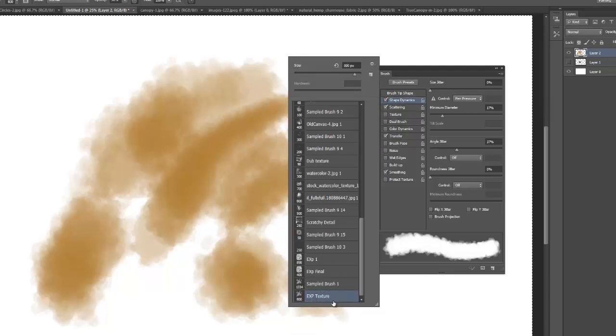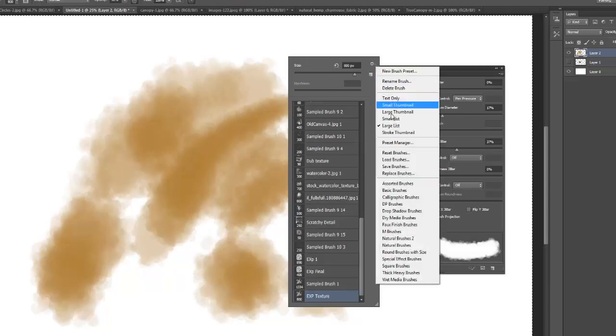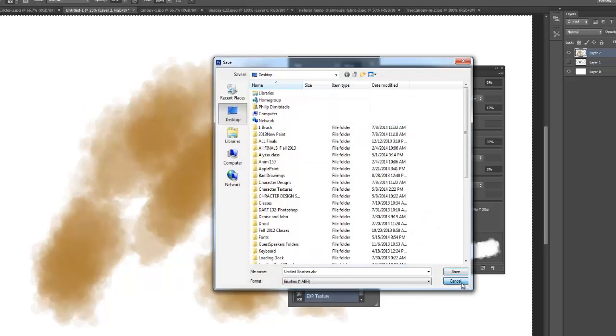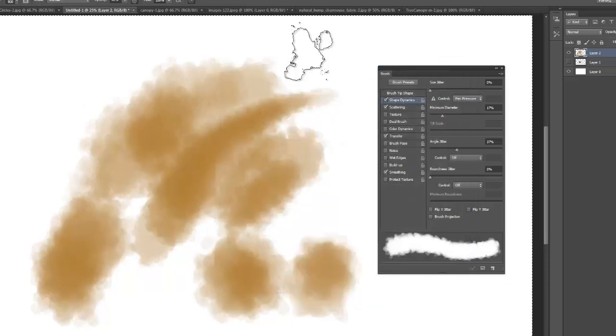Now, you have to remember too, if I wanted to close Photoshop right now, depending on the machine that you're on at home or whatnot, I would possibly lose all the brushes I just created. I know on our machines inside this classroom, that would happen because it doesn't remember any of your previous files. So I would need to save my brushes as a file themselves. To do that, I'm going to click on that gear, say Save Brushes, and just place them on the desktop, and they'd be saved. Okay? All right. So there it is.